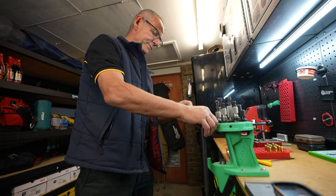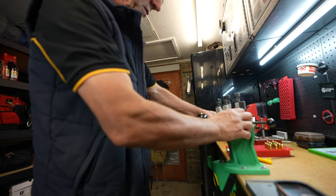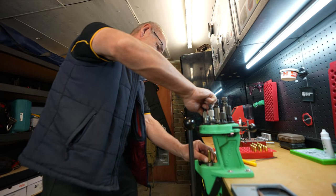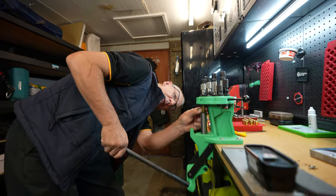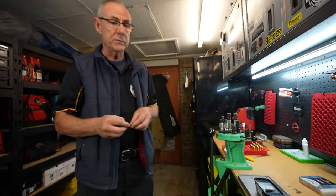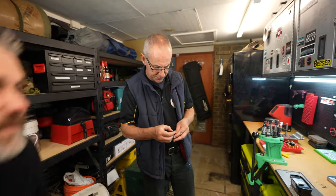Your next size was this one here? Yeah, next size is that one. The other thing, have you got these steel walls? Because there's a bit of a burr on the case mouth.